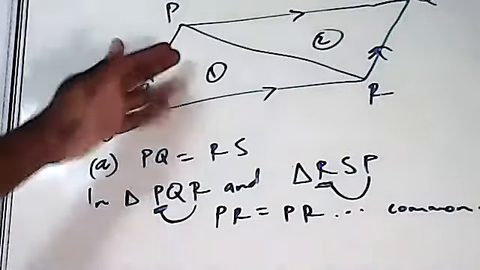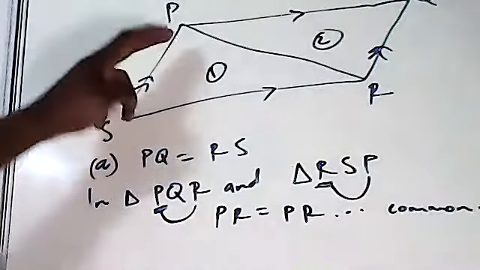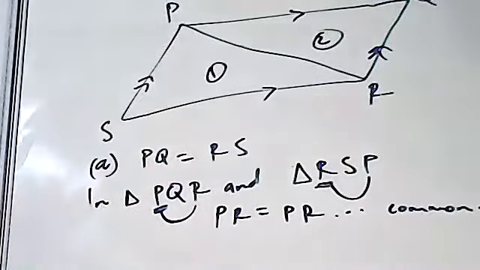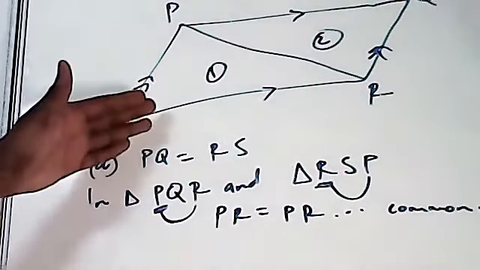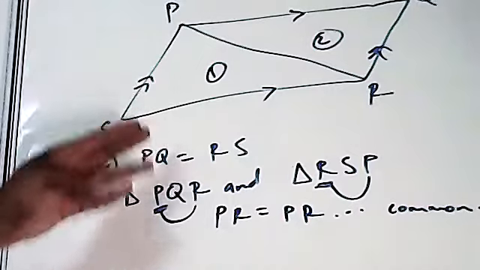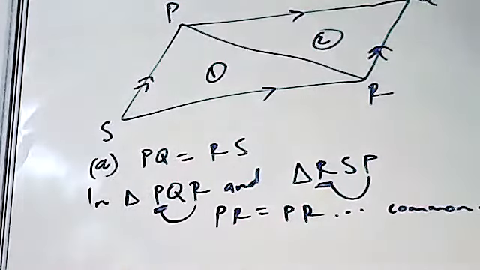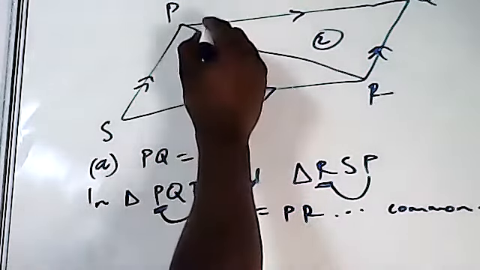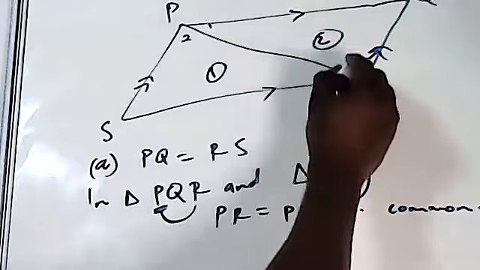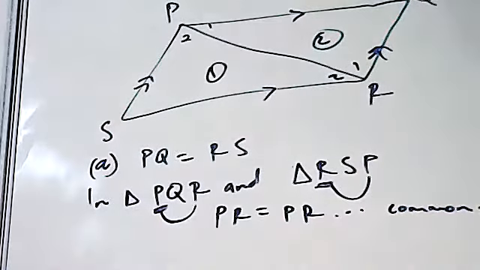So obviously here, you can't utilize co-interior because we were not given any angles. So there's no need of you saying that this angle plus this angle is going to give you 180. That's useless at this point. It won't help you in any way, right? And we don't see any corresponding. So the only thing that we can use here is the alternating angles, right? So which alternating angles? We are going to say, let's say this was 1, and this was 2, and this was 1, and this one was 2, right?